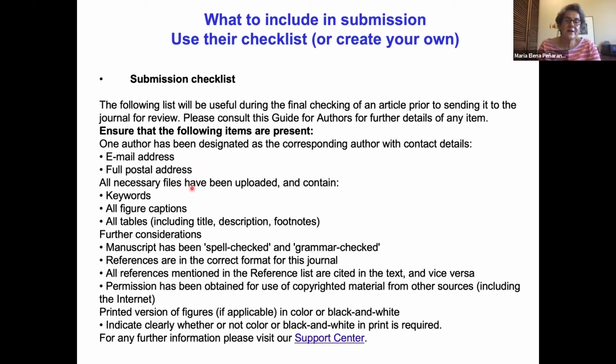All necessary files have been uploaded and contain keywords. See, they ask for keywords, and then you make sure you put all the important ones. All figure captions. Remember, the figures have legends and they go separate from the figure. All tables, including title, description, and footnotes, have to be complete. We talked about tables. Further considerations: the manuscript has had a spell check and a grammar check.